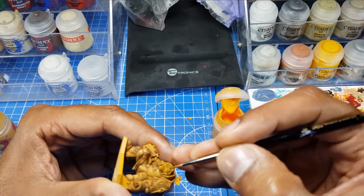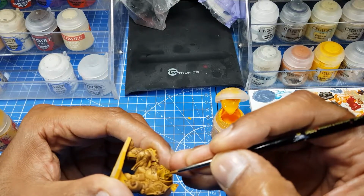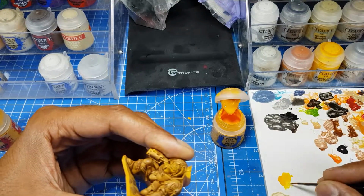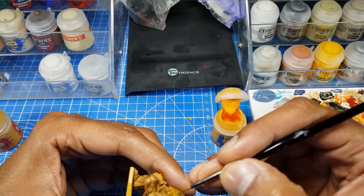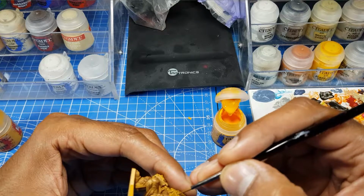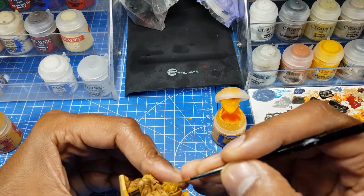highlights. There you can see those dry brushed first, and basically we're literally just painting over the raised areas, you know, just to bring those edges out more. Just lightly go over it. These soft hands.